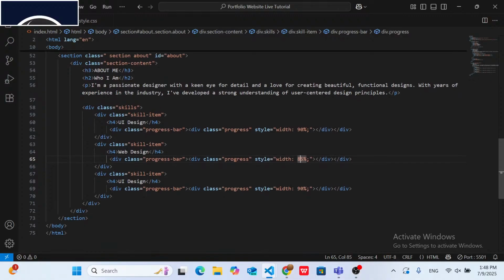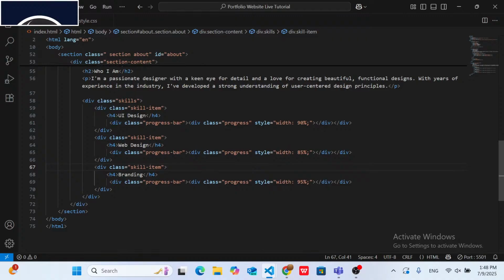The last one will be for branding. It will have a width of 95% as well. Okay, let's see what we have for the skills. This is what we have.